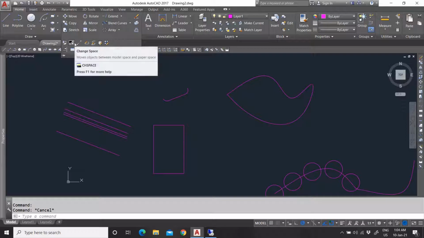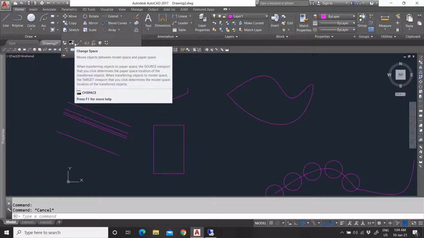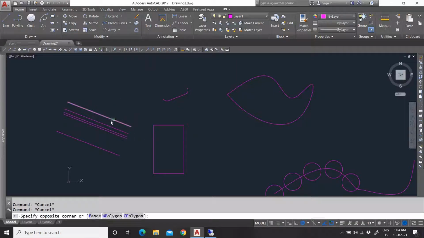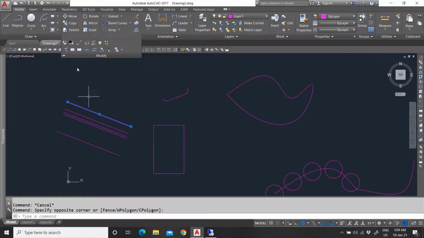Let us see, change space moves an object between model space and paper space. Okay, so this will move this object to my paper space. Command not allowed in model space tab.